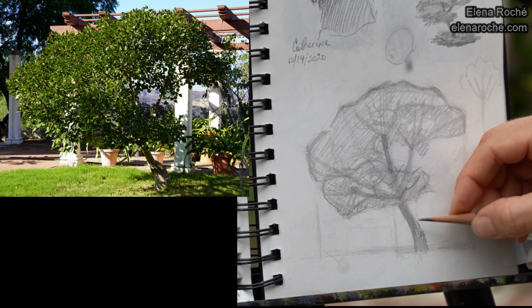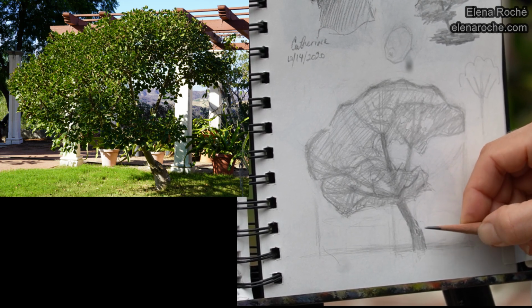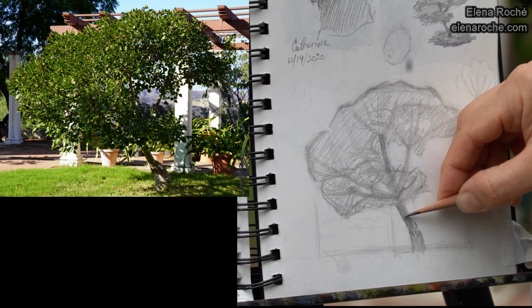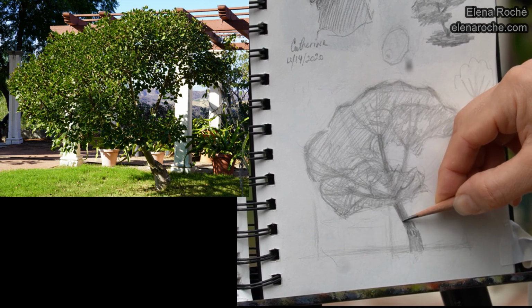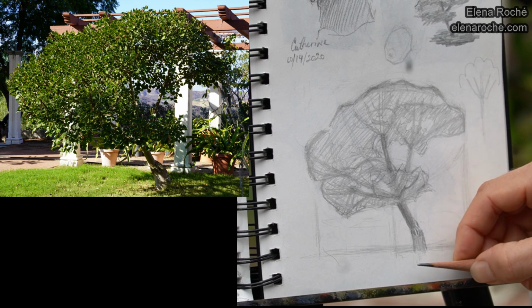Probably all the reflections. Oh, are you going to add some of the grass details? I don't know. Do you want me to? I mean, if you want to. Just like the little details that it has around here. Yeah. And then this is the darkest portion of the tree trunk. I see that the shadow in there is pretty strong. Dark.